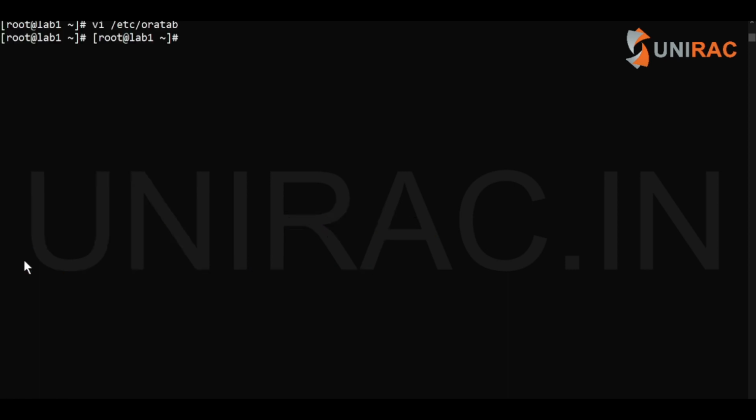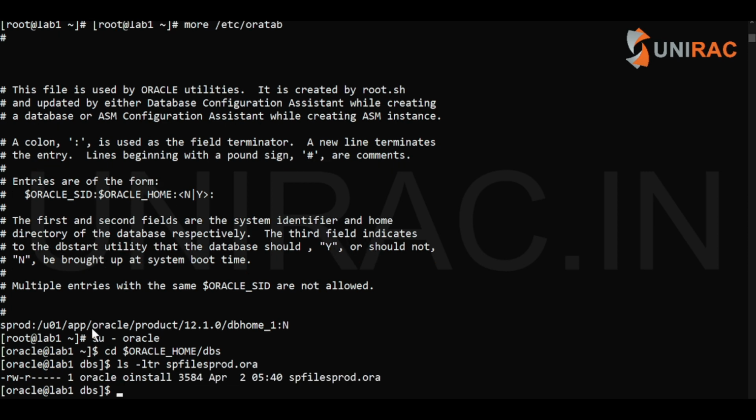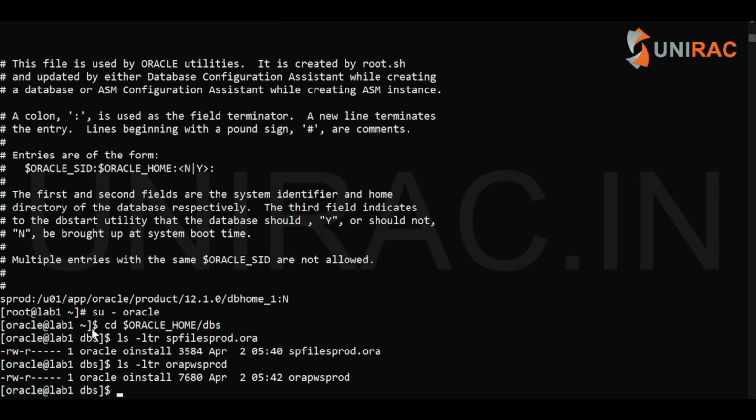Saving the file. The file is saved with the new target database name, sprod. So there are three locations: one is the oratab file you need to change, the other is the SP file in ORACLE_HOME dbs, and also the password file. These three files we need to ensure have the name changed, not only in the database. Okay guys.